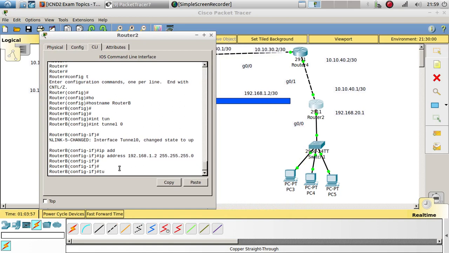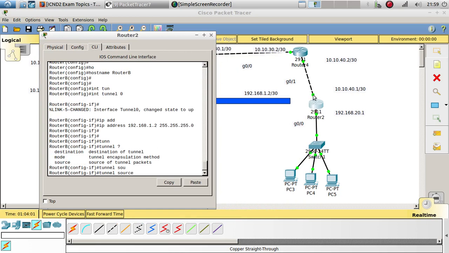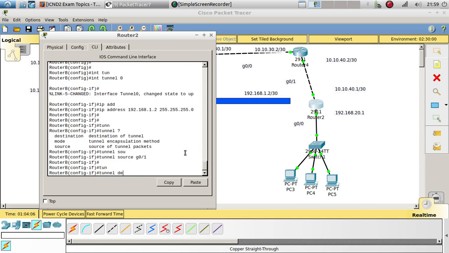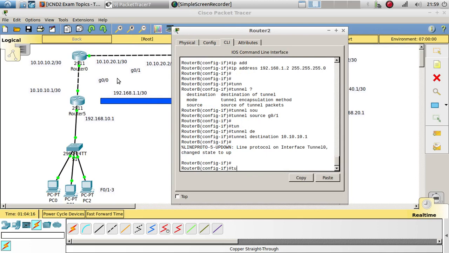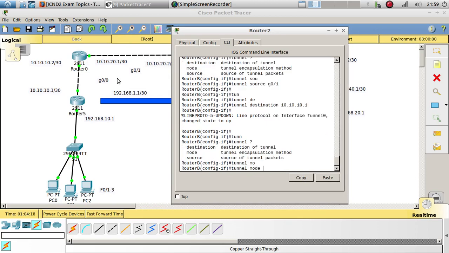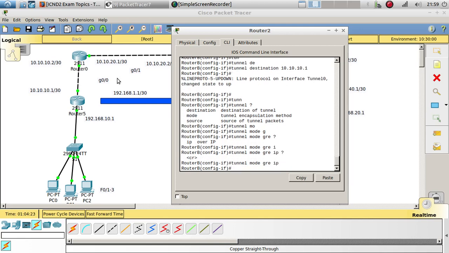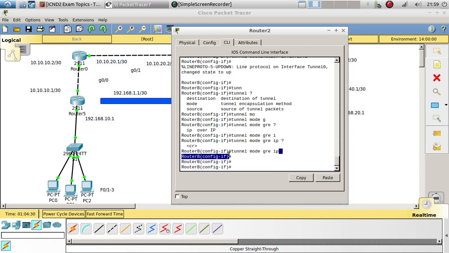Then after that, we want to do a tunnel source, which is going to be gigabit 0/1, and tunnel destination. The destination is going to be 10.10.10.1. Okay, and then tunnel mode ip. There we go. So we have this tunnel working, as you can see right here.